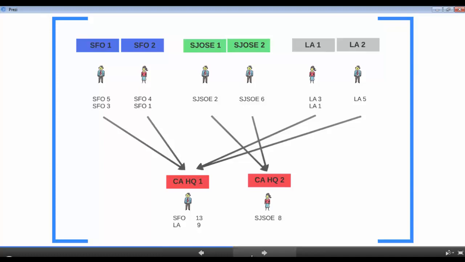Simple. We can instruct census takers in SFO 1 and 2 to send their results to either headquarters 1 or headquarters 2. Similarly, we should instruct census takers for San Jose and LA. They should either send it to headquarters 1 or 2. Problem solved. You try with this model and again you did it. You were able to complete the census calculation in 2 months. If next year you were asked to do the same thing in a month, you know exactly what to do. And you can simply double the resources and apply your model and it will work like a charm.